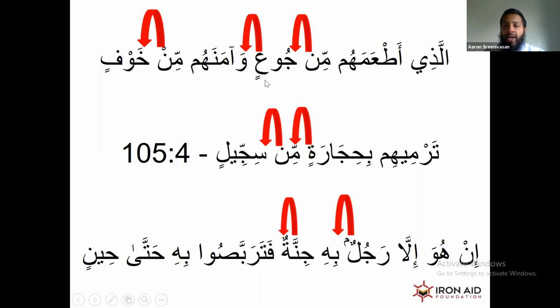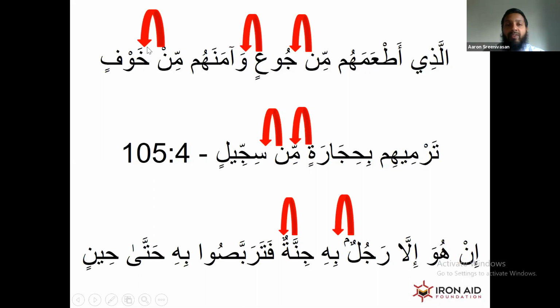The next example is the next two words: جوع وآمنهم. So we have here a tanween followed by the letter waw. And waw is a letter from the rule idgham. And idgham means to merge something. What are we going to merge? We're going to merge the tanween with the letter waw. Are we going to do this with ghunna or without ghunna? We're going to do this with ghunna.